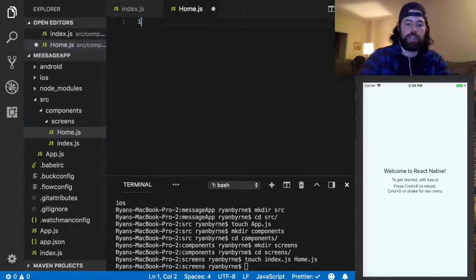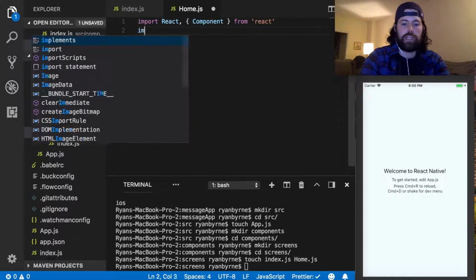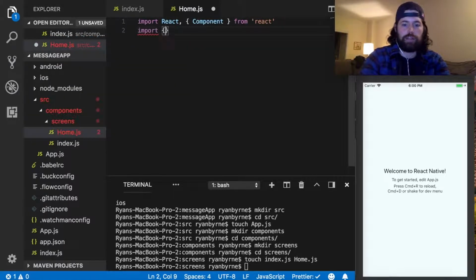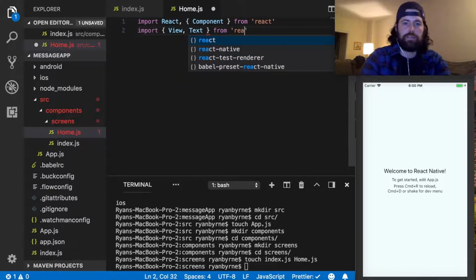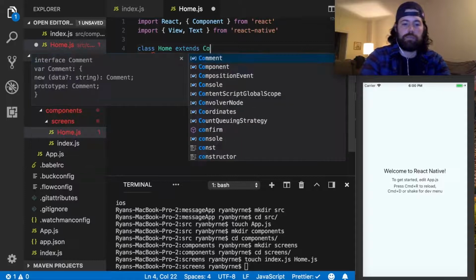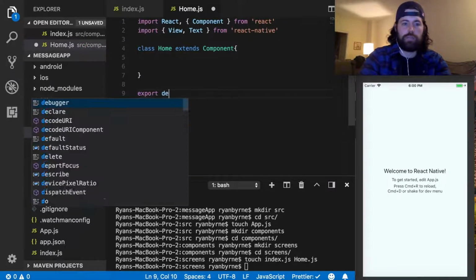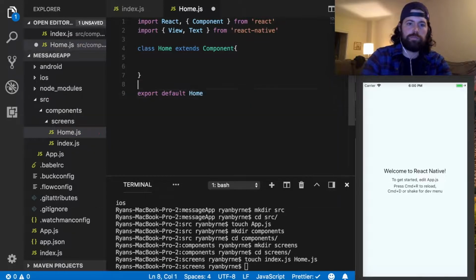And then in our home.js, we're just going to import React, component from React. Then for now I'm just going to do a view and text from React Native, and we'll say class home extends component and export default home.